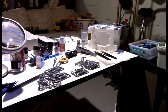Again, comments, guys. Did I leave anything out? What else would you recommend? I am absolutely an amateur at this. I still have failed models. There are people that do this professionally, from what I've understood. I don't think I would ever be one of those. I don't think I'm good enough for that. A lot of my stuff is display driven. I do modify a lot of my stuff. My main motivation is fun and coolness.